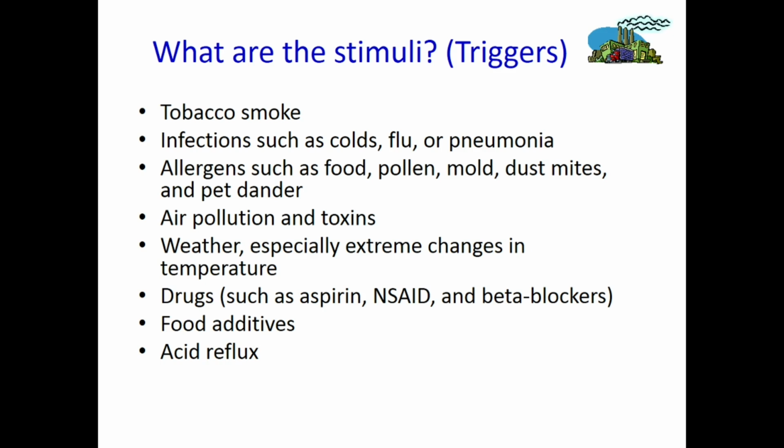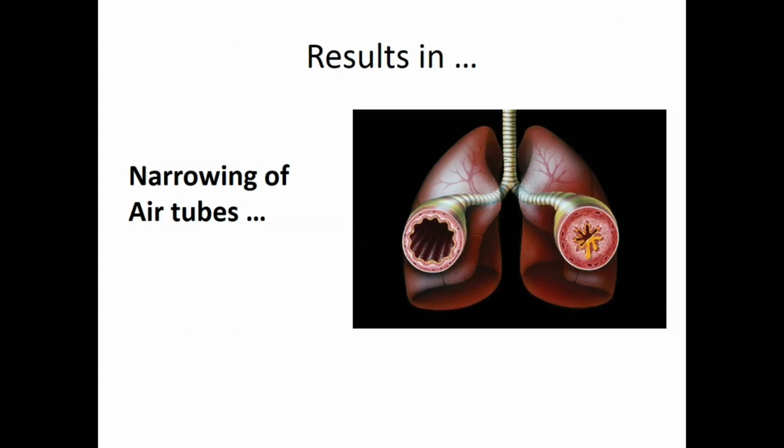also, which are added to our food, may trigger hyperresponsiveness, and we have also done acid reflux, GERD. That is also one of the predisposing factors for producing bronchial asthma. So kindly remember these stimuli which can cause bronchial asthma. Because of all these stimuli, we say there is a hyperresponsiveness of the tracheobronchial tree. If you look properly, normally this is what you see. But if there is hyperresponsiveness, there is narrowing of these air tubes. Now let's see how this narrowing of the air tubes happens.